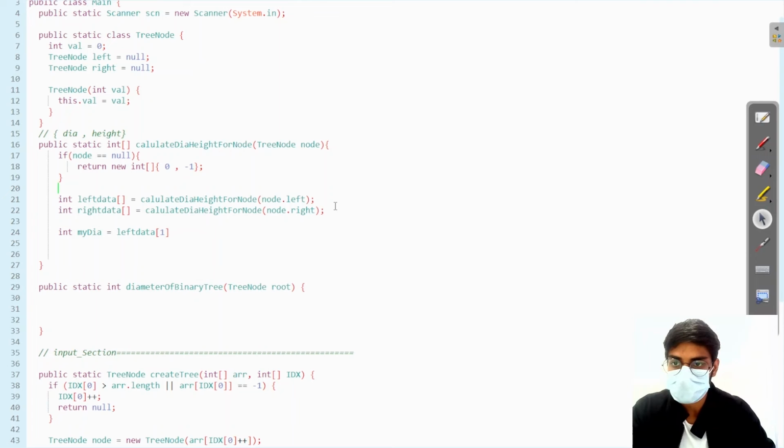In the zeroth index we have stored dia, and in the first index we have stored height. So I'm going to calculate the left height plus right height, it is right data of 1, and I'm going to add plus 2. Now from this line we have calculated my diameter.